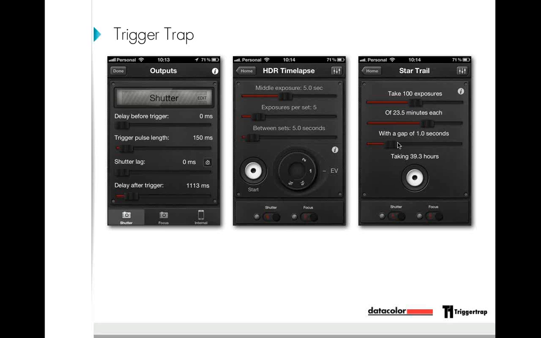And there's more screens than this. I'm just showing you a few of them. I would encourage you to go to the Triggertrap website and take a look at what the capabilities of this system are. I think you'll be impressed. Go to the App Store and download the application, which is either free or low cost, depending on whether they're running a special right now, and play with it, because many of the simpler functions of this can be done with the camera in your phone to learn it.